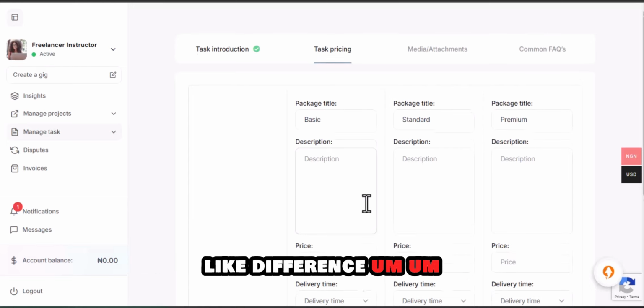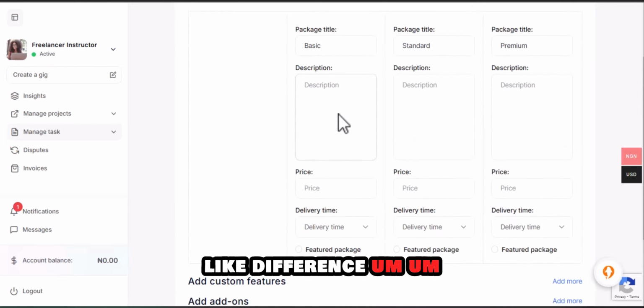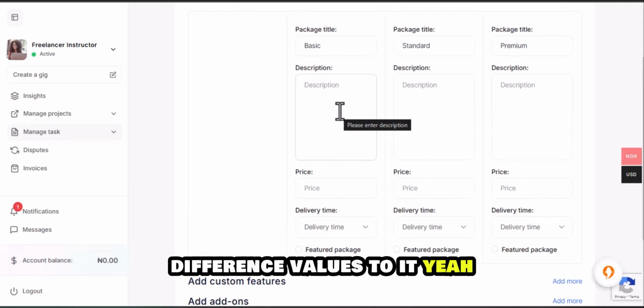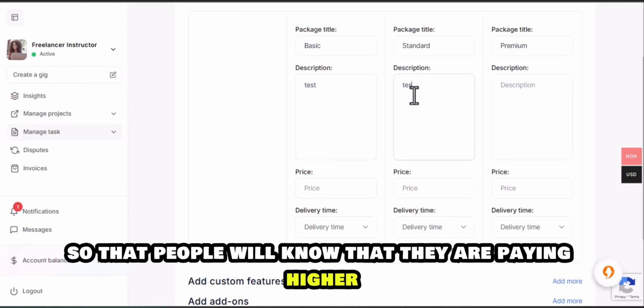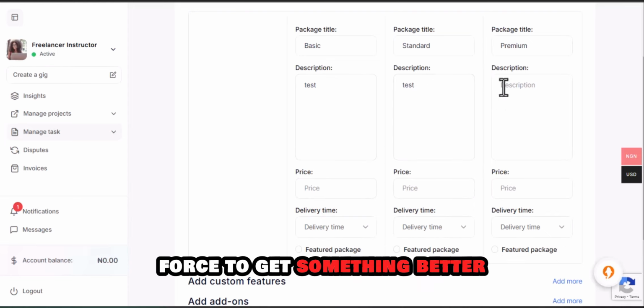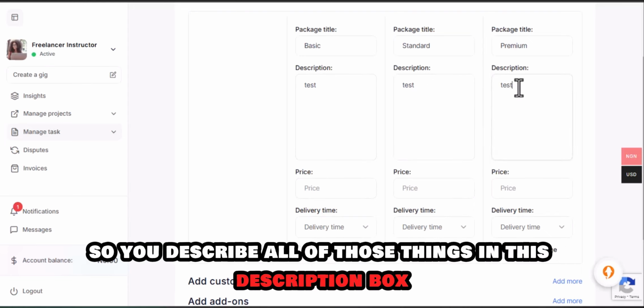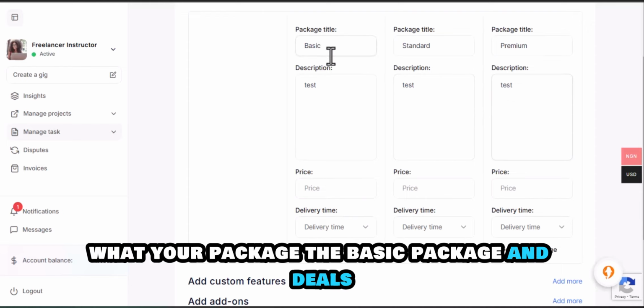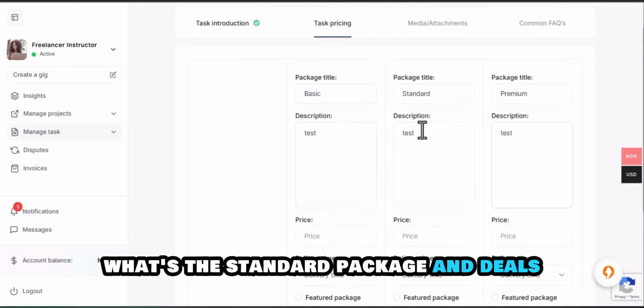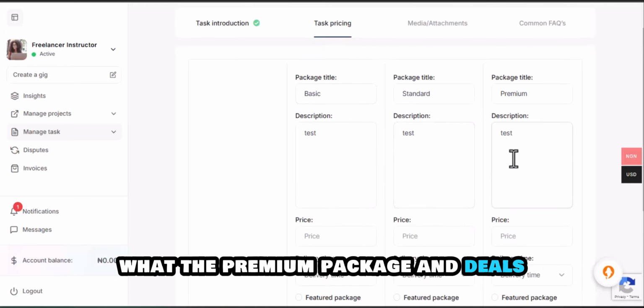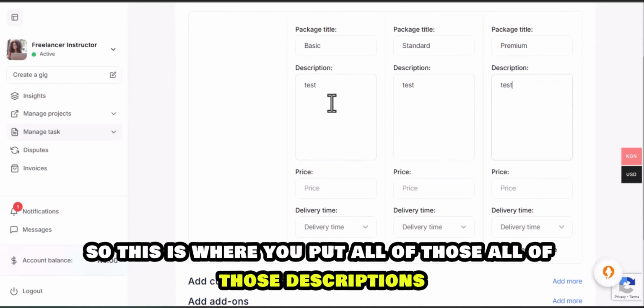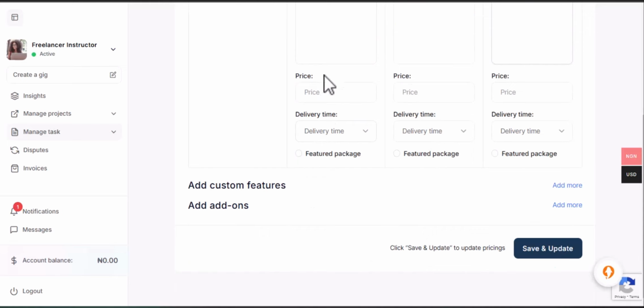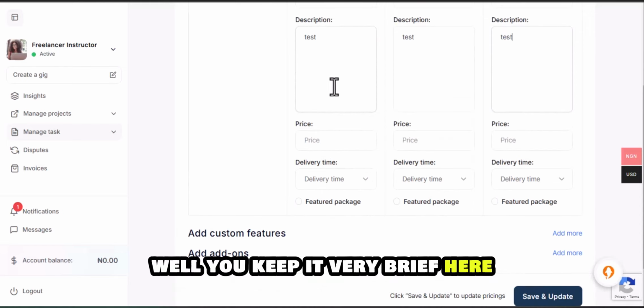They should have different values to it, so that people will know that they are paying higher to get something better. So you describe all of those things in this description box, what the basic package entails, what the standard package entails, what the premium package entails. But you keep it very brief here.